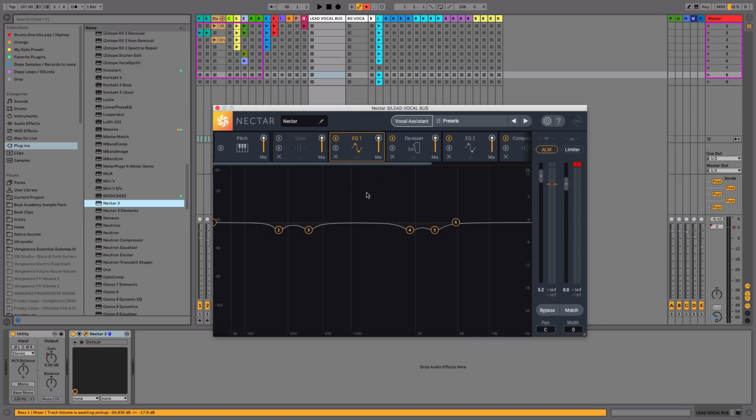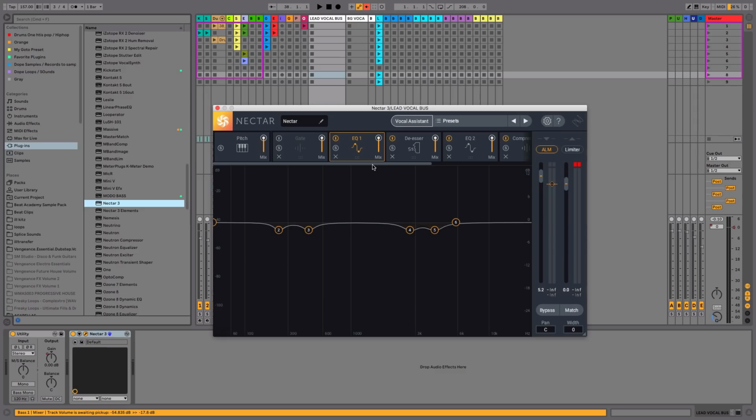Now the thing is, when you're using these assistant algorithms and these models, like I said, they're a great place to start if you just have no understanding of how to even begin to shape or model your vocals, or if you're just in a tight time crunch and you're just like, I just need this thing to sound good and I gotta go. They could be very useful.